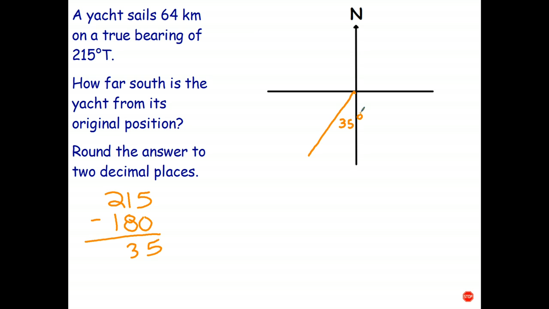Now before I finish my triangle I'll go back and read the question. If I'm interested in how far west I am I'll probably finish the triangle that way and that becomes the distance west. If the question is how far south am I, I'll finish the triangle that way and that side becomes the distance south. So the question here is how far south is the yacht from its original position. So I draw a horizontal line there parallel to that one. Mark in the right angle so I know that that angle there's 35 degrees.